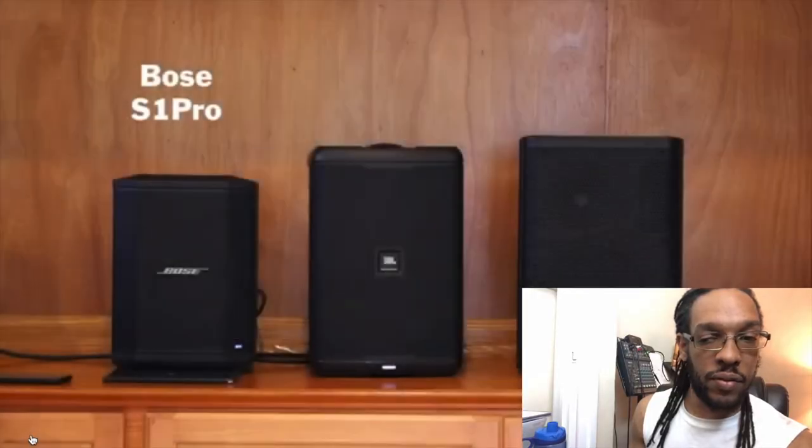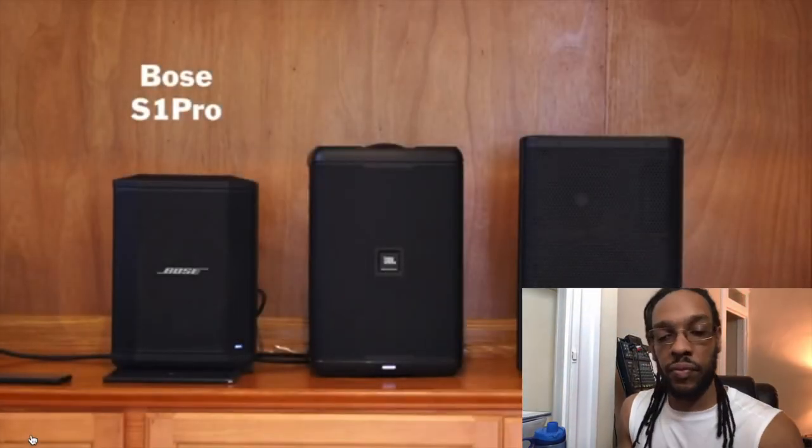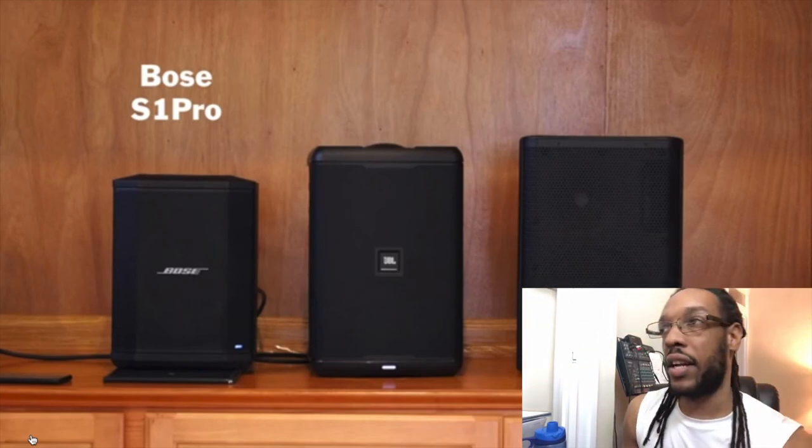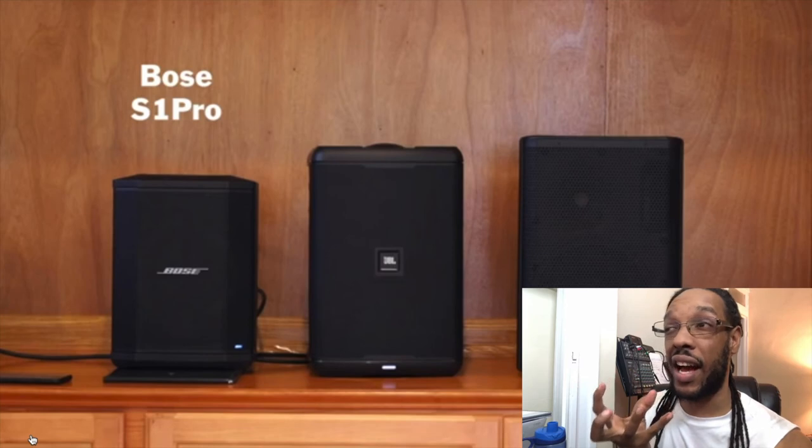So I'm going to play the first couple examples where they play the music through the speakers. And this is a rap right here. Watch this on YouTube afterwards for the graphics. So this is the S1 Pro. I can hear that low end. That low end is pretty big and crisp. And the highs are pretty crisp.